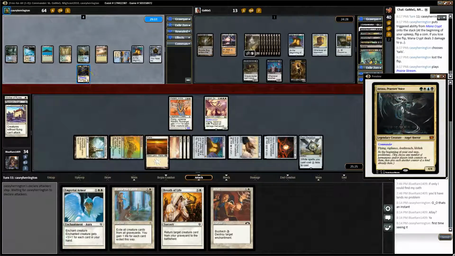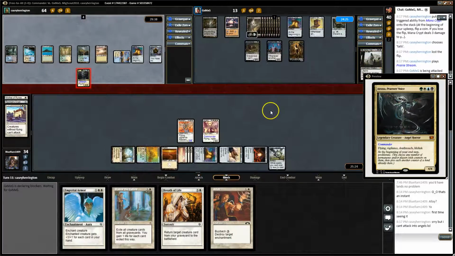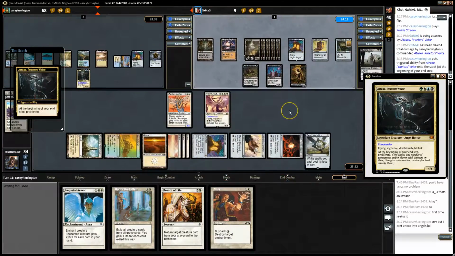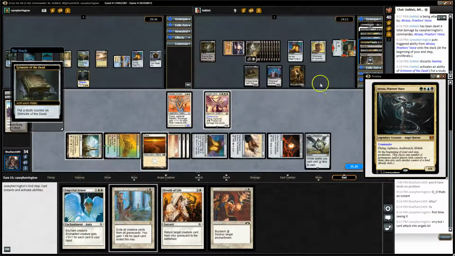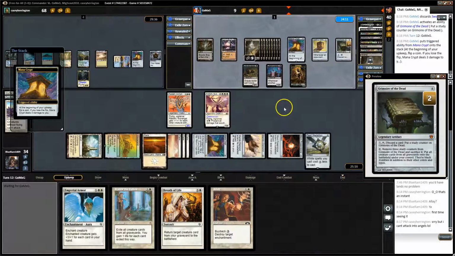Alright, Traxa winds up. And... she trying to decide something? If she attacks... yeah, there we go. Depending on what Liliana gets here, we might be able to get her on the next turn with both of our angels. Still not sure what... trying to build the Grimoire up to.